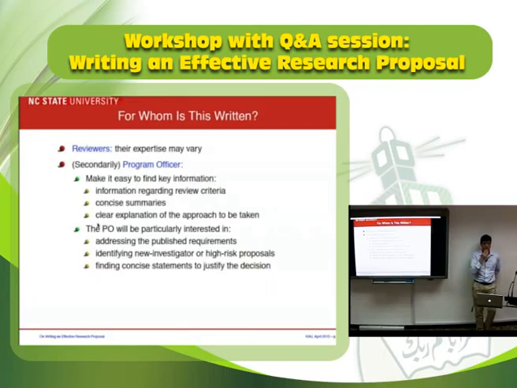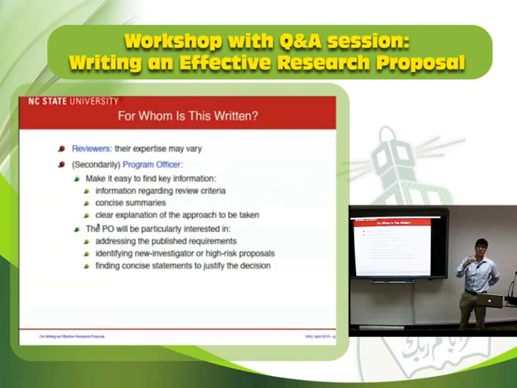Now, this is written for the reviewers, okay? And the unfortunate thing here is that you don't really know the background of the reviewer in the first place, okay? So there may be a reviewer who is really an expert in exactly what you're proposing, or maybe a reviewer whose interests are tangential to what you're proposing. So they may not know everything, okay? The problem, of course, is that these reviewers may see things a little differently, or they may not understand exactly what it is that you are proposing. So it is very important that you take that into account and try to address different points of view, okay?